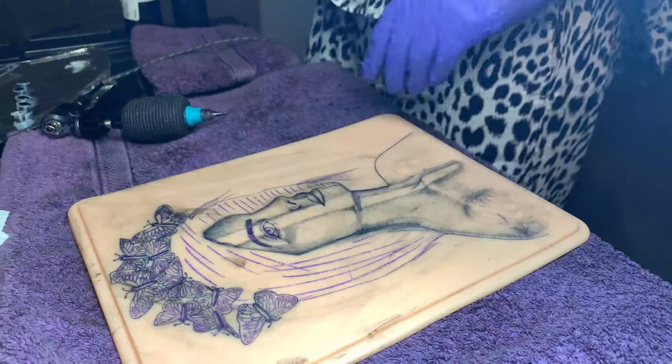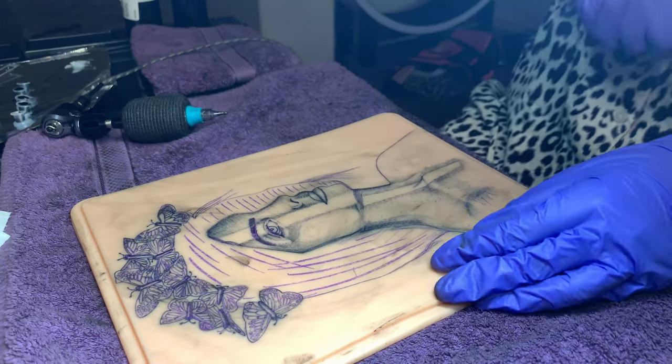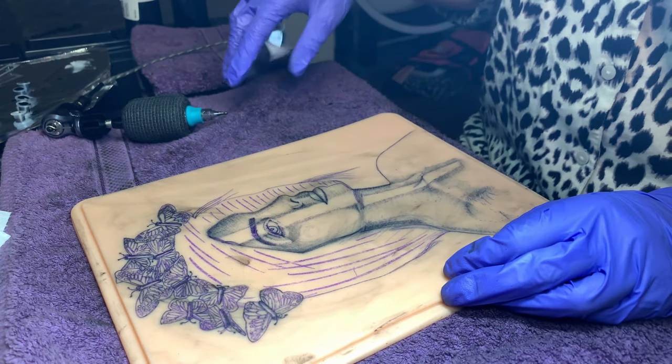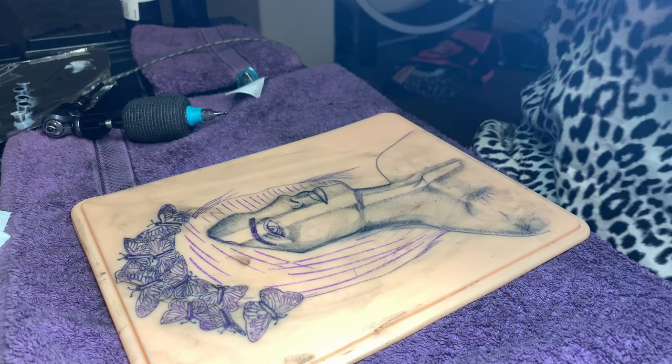I should probably color pack the black and all that first. These are all outlined now, so if the stencil washes off, it's fine. I want the stencil to actually go away at this point, but it's not gonna.